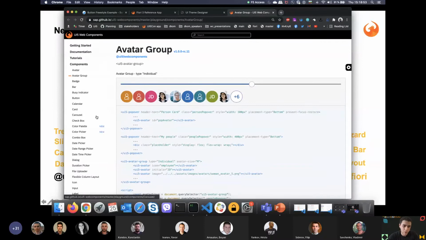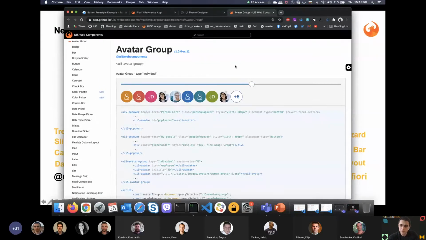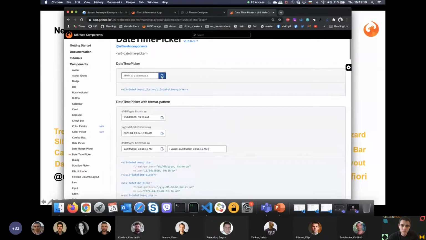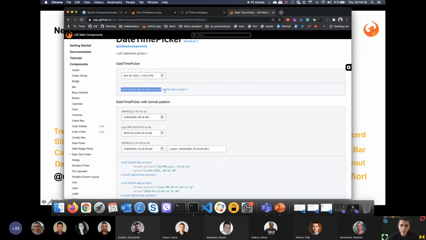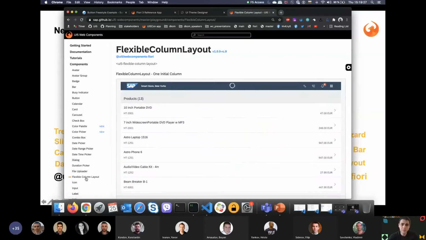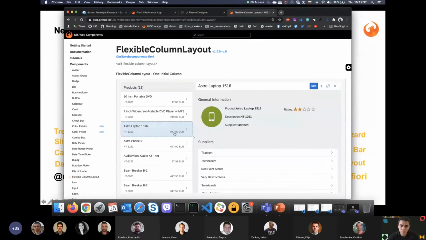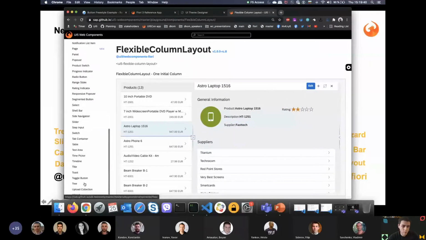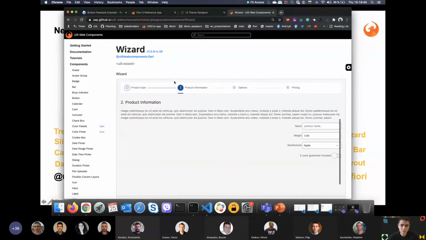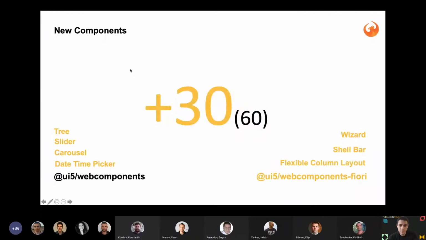I'll jump to our playground where all the web components can be seen. The avatar group is one of the newly implemented components, displaying a list of images and providing this nice overflow behavior. Another complex component is the datetime picker, which is composed of a calendar and time controls with this nice sliding effect. And isn't it great to have such complex behavior hidden by a single tag? But wait, we also have layouts, like the flexible column layout that allows developers to separate their views into master and detail parts, or even detail-detail parts, and having this nice transition between the columns. Or the wizard component, which guides the user through a sequence of tasks. If you are interested in the components, the playground is the place to start from. Let's go back to slides.